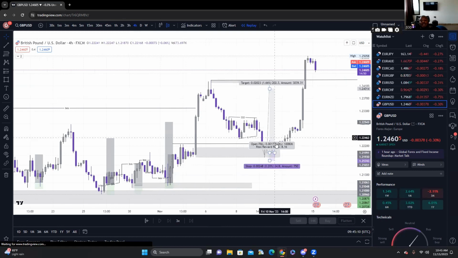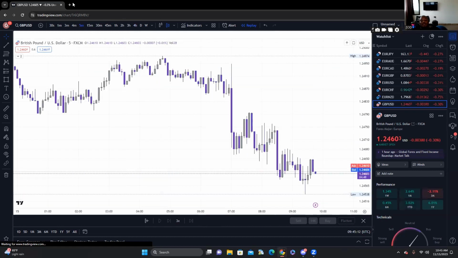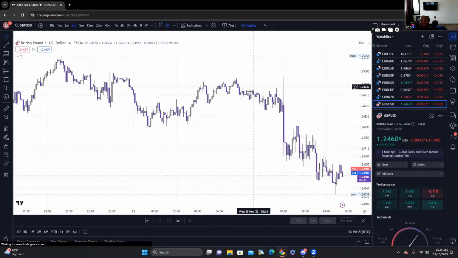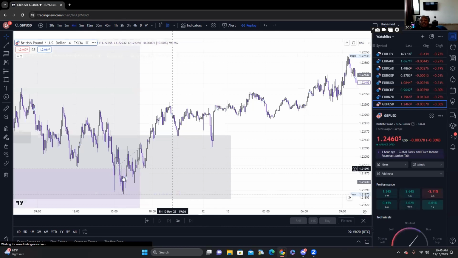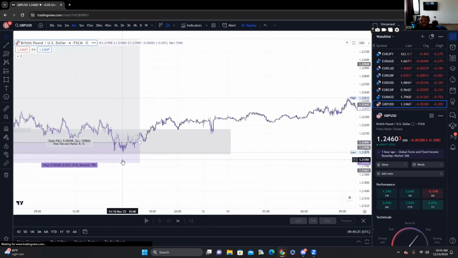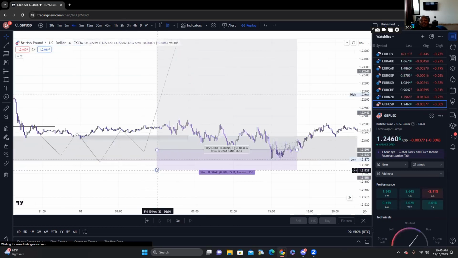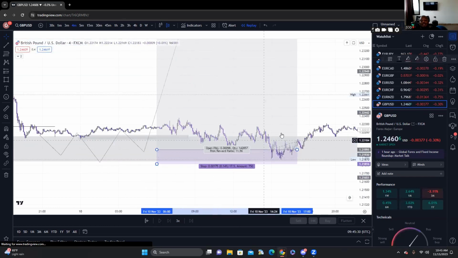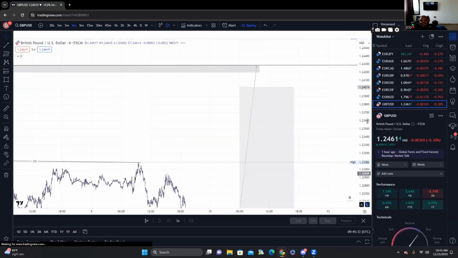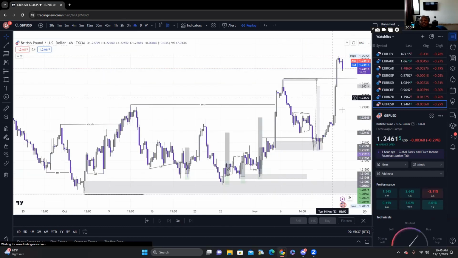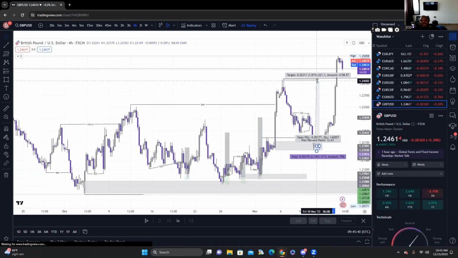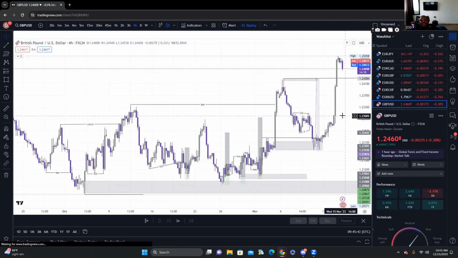Okay, let's look at my entry. This is my actual entry now. So let's see where I got in. Okay, so can you see that I actually entered from the 1 minute time frame? I entered here on this trade and I put my stop loss way down. Normally this stop loss is supposed to be like here, but I put it way down and I targeted 1:11 on my first TP, but I went more than 1:11 on the actual trade itself. I think I targeted this high. All right, guys, so that's for GBPUSD.